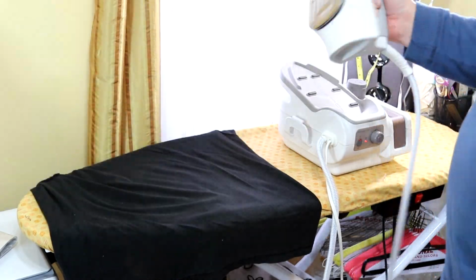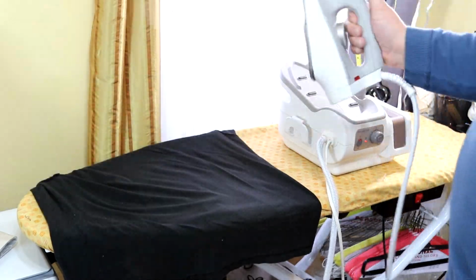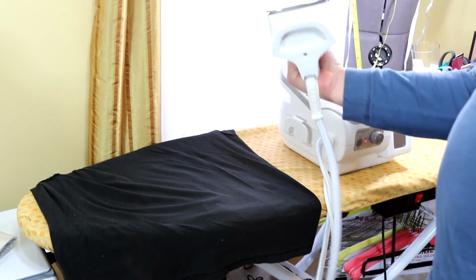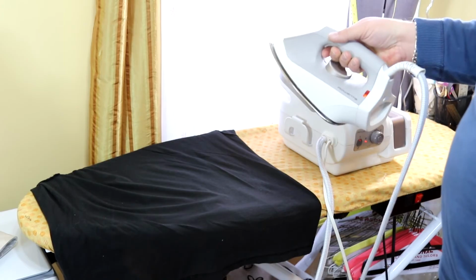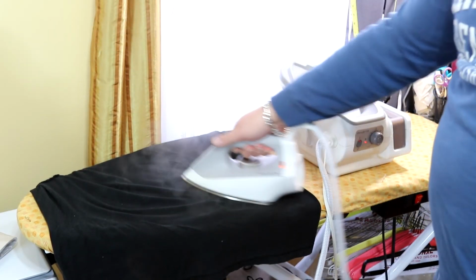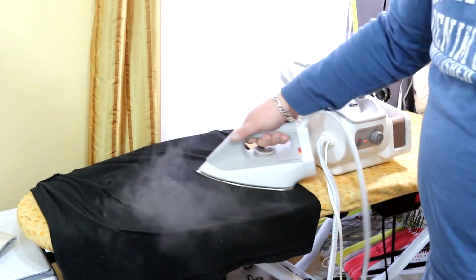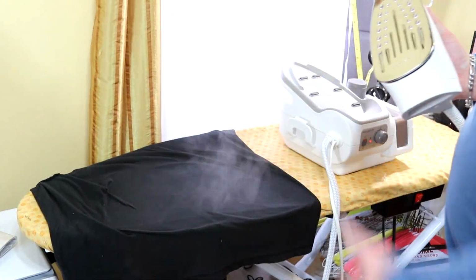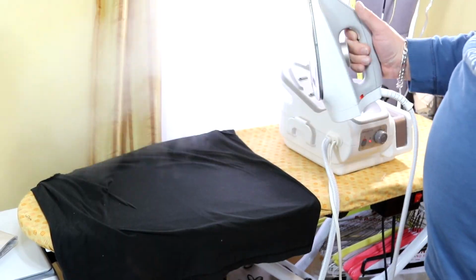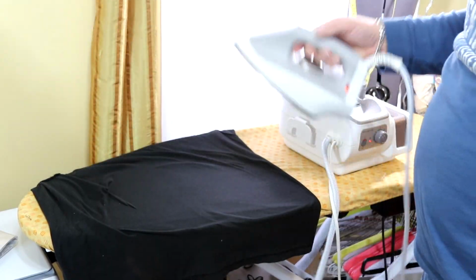So it's pretty powerful. It's 1800 watts of power pretty much. So you can steam out clothing hanging vertically or even up. It actually pushes steam really well. It makes your job a lot easier if you want to iron out clothing, because it pushes with the steam as well. It makes your job a lot faster. And of course, the power of the steam is really powerful.